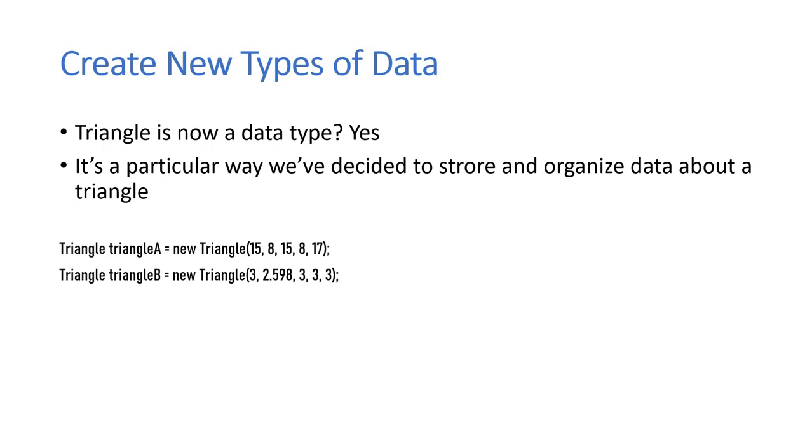When we create a class, we are essentially creating a new way to store a group of data. Just think about all those double values we are storing. Our class is one particular way we have decided to store and organize data about a triangle. This means when we create a triangle, store it in a variable, or perhaps even use it as a parameter, we must remember to use Triangle as our data type. Let's try pulling all this together by defining our first class in Java and creating instances from it using a constructor in the next chapter.